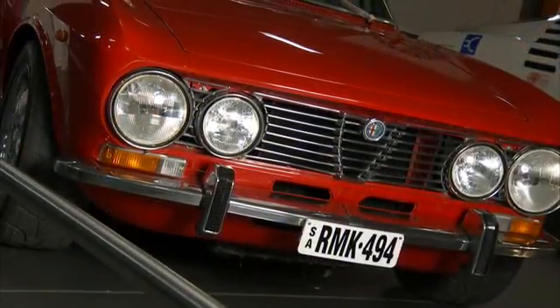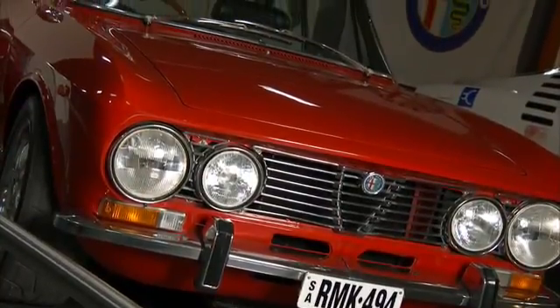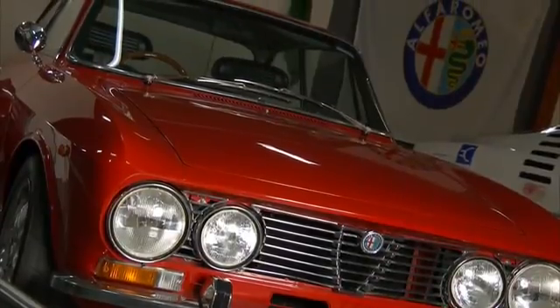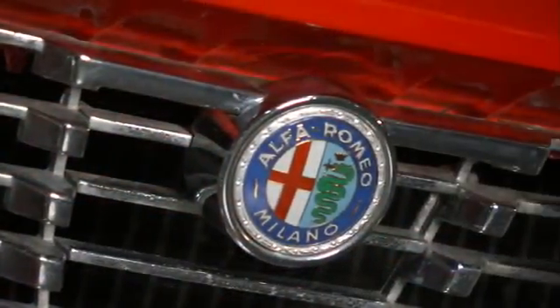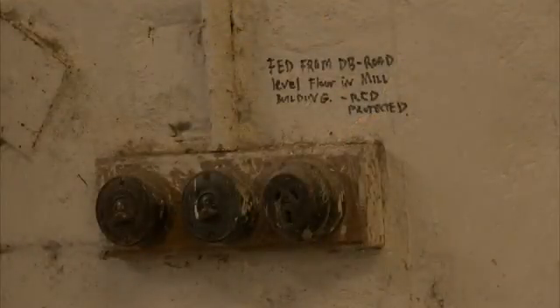Restored cars are exactly that — cars that have been meticulously restored to their former glory, often bare metal restorations with everything in its place. These vehicles are generally pretty expensive, but are real head turners. There is, however, a much more exciting way to land yourself a classic car. Much like hunting for treasure, you can keep an eye out when traveling in the country for the elusive barn find.